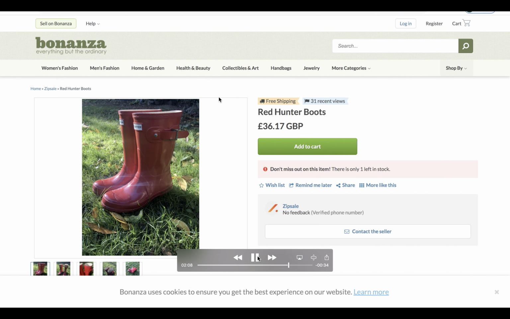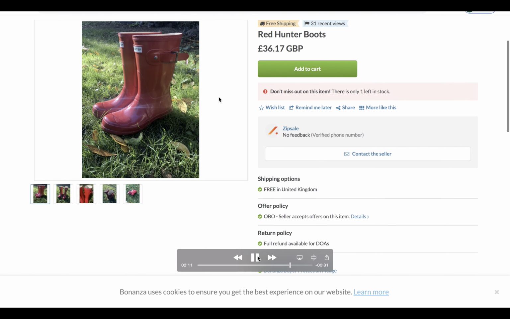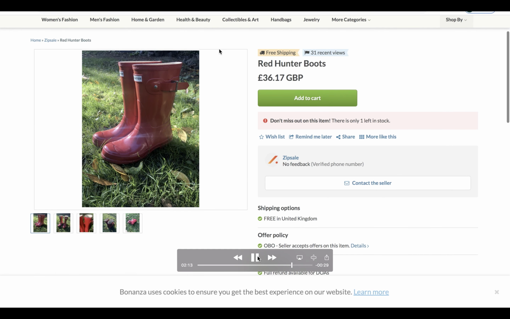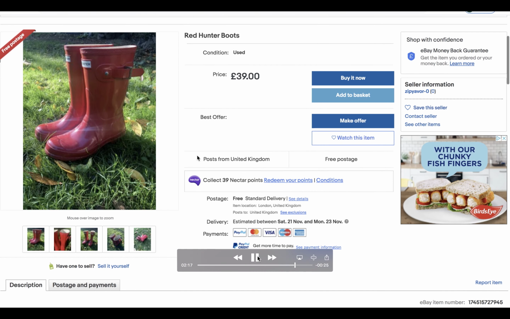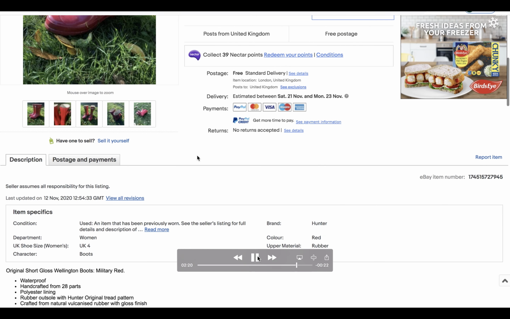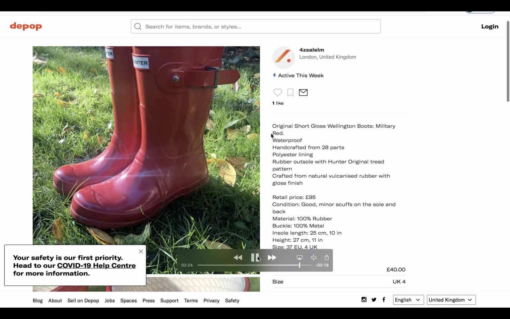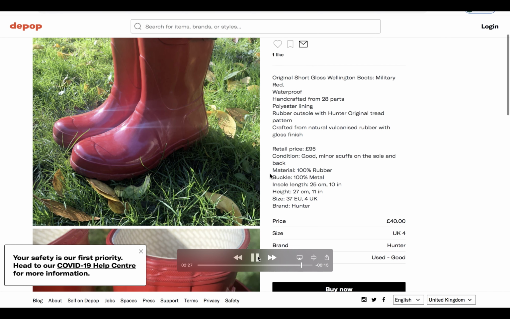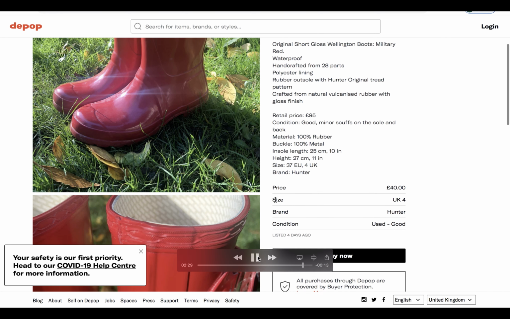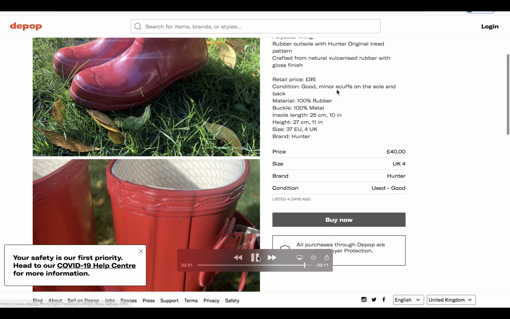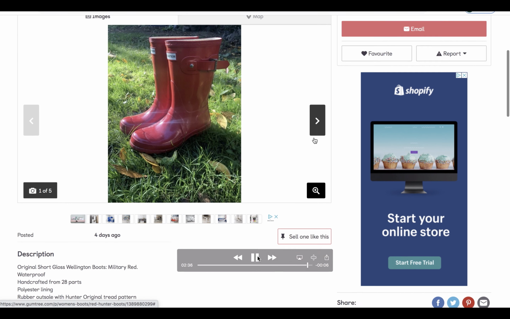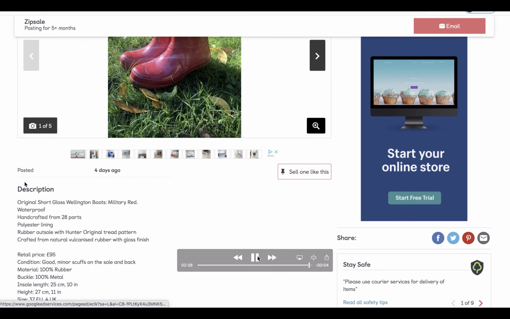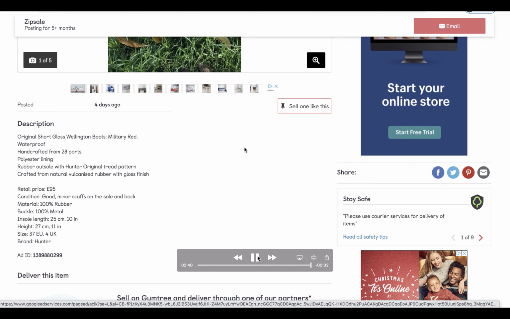I just wanted to quickly show you what it would look like on different websites and also the slight price difference. The reason why I think it's important to highlight this is just because each marketplace will obviously have slightly different commissions that are charged, and you're able to work that out backwards from the price that you would like to get, i.e., if the retailer would like £35, Zipsale is able to work out what price they would need to sell it at in order to get that, and not be hit by the commission from different marketplaces, thus making it foolproof from a merchant's point of view.